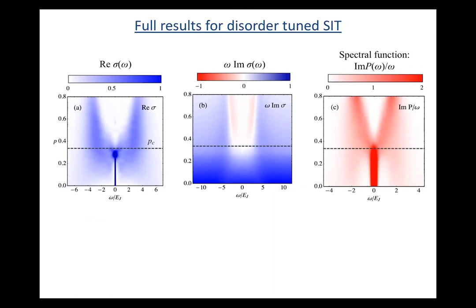This is basically a susceptibility, which is related to the spectral stiffness. With each cut, I'm increasing EC over EJ, and this is a plot of that superfluid stiffness. It's a susceptibility, so there's some omega dependence. What you see is that in the superfluid, you get a delta function at omega equal to zero. So it's gapless. That's a measure of trying to insert a boson into the system. Since the number is fluctuating, it's very easy to insert a boson into a superfluid, right? There's no constraint. And that's why you get this sharp red peak.